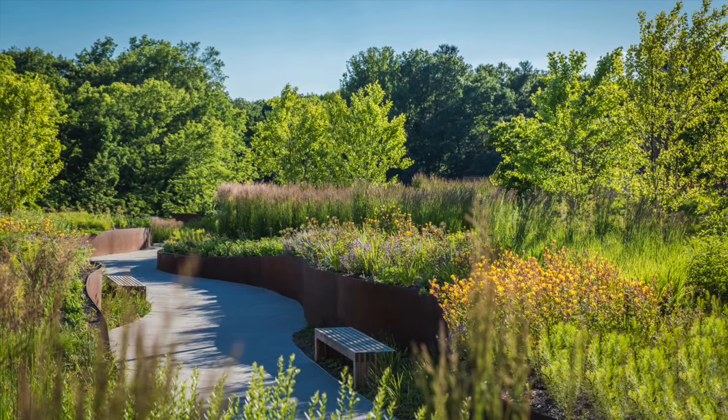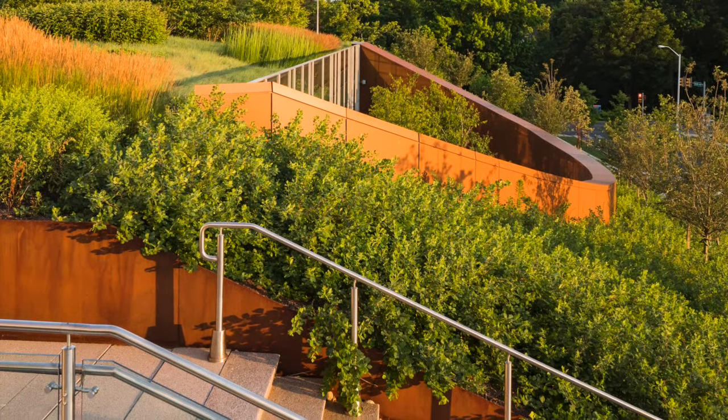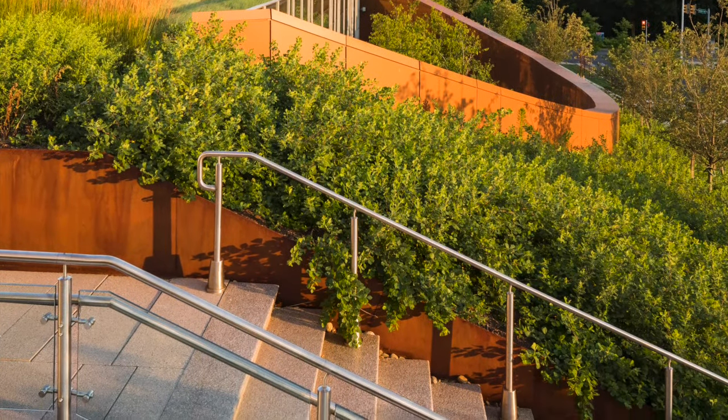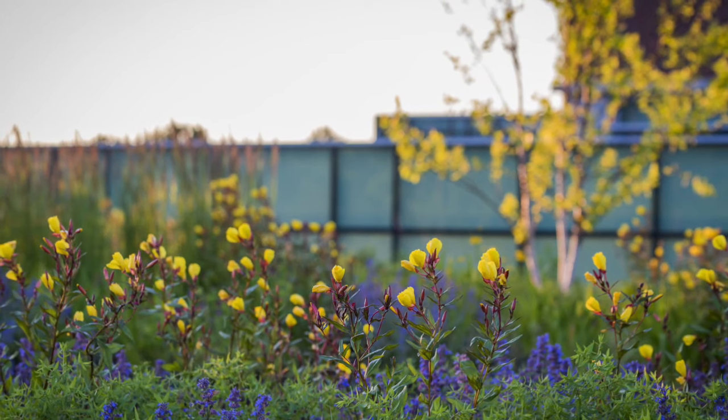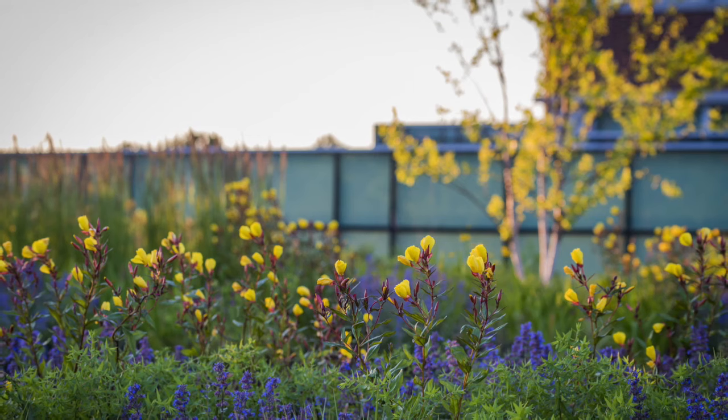Skylights and light wells allow natural light to enter the prep and recovery platform below the green roof. In order to achieve the full range of vegetation from small flowers to full-size trees and reduce the weight, a variety of engineered growth media mixes from roof light and extruded polystyrene were used.